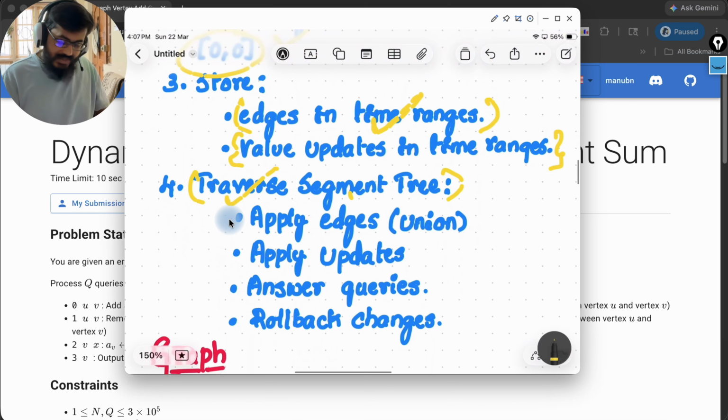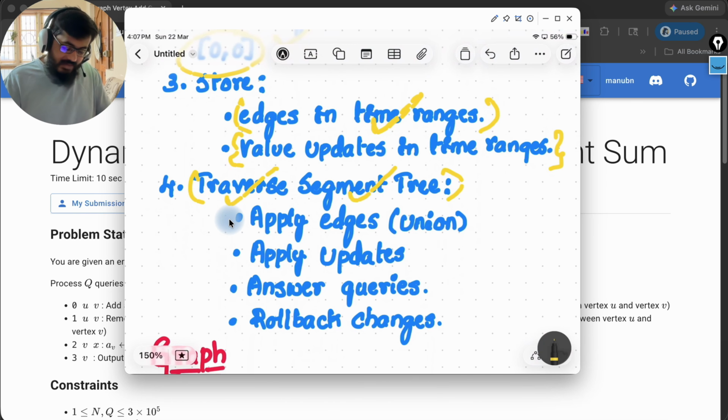As we are going with the segment tree for the offline processing, this algorithm actually demands offline processing, and the offline processing we will usually be doing with the segment tree itself. That's the best thing, and it's extremely fast as well. So we'll be traversing via the segment tree.